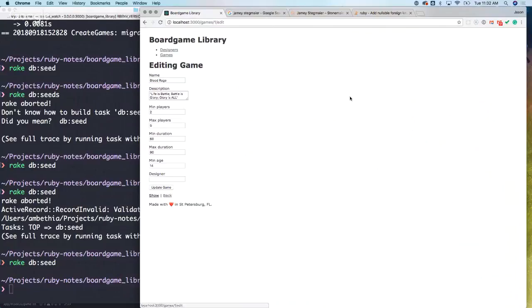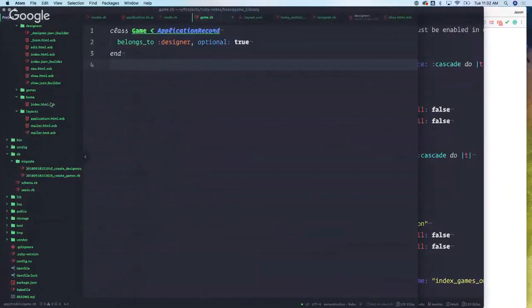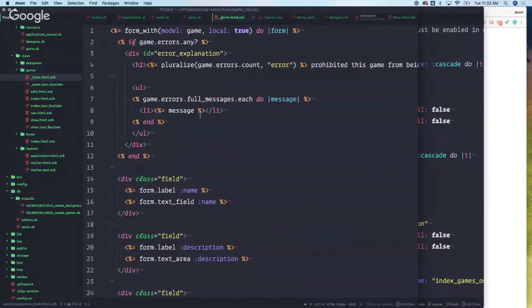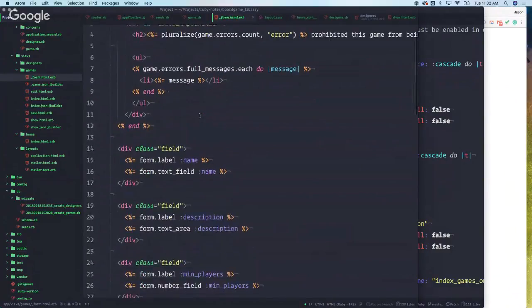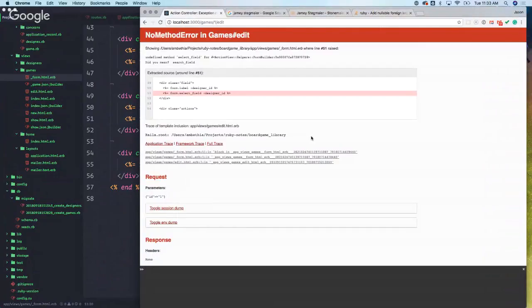So let's go set the designers. That's awkward, right? A text field for designer. That's not what I want. What would be nice though is if I had a drop down where I could pick the designer's names. So let's go change this view. It's games. If we go to the edit view, it's just render form. See this render underscore form? That's a form partial. This is the same form used for both creating and editing. For the designer, it just has a text field. What I really want is a select field, with drop downs. It said select field, not select field. Maybe it's just called select.